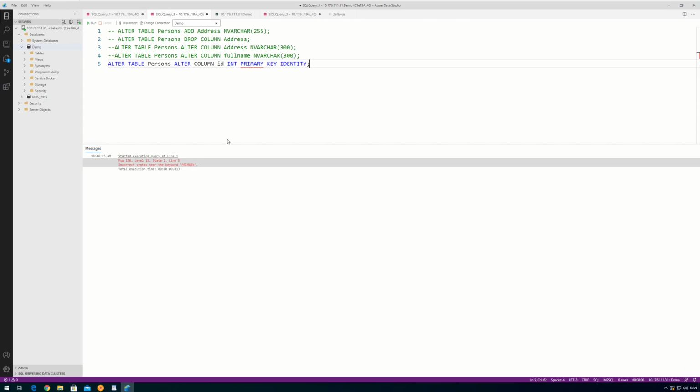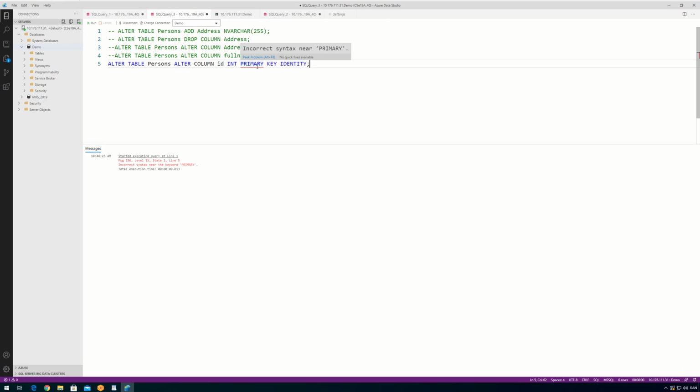All right, so we cannot change this into a primary key like this. Although this would probably be very intuitive. This is how you can change that instead. So we still need to use the alter table, but there are two different ways we can do that. I'll show you one of them.